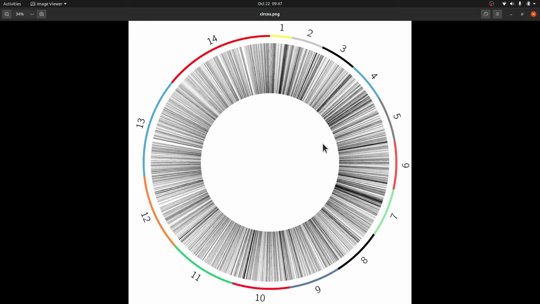Now, it's also important to know that you can generate this same plot using Galaxy. This is something that I'm going to work on. I think I've already worked on it, by the way. So if you also want to learn how to generate Circos plots using Galaxy, then you can check the video right here.